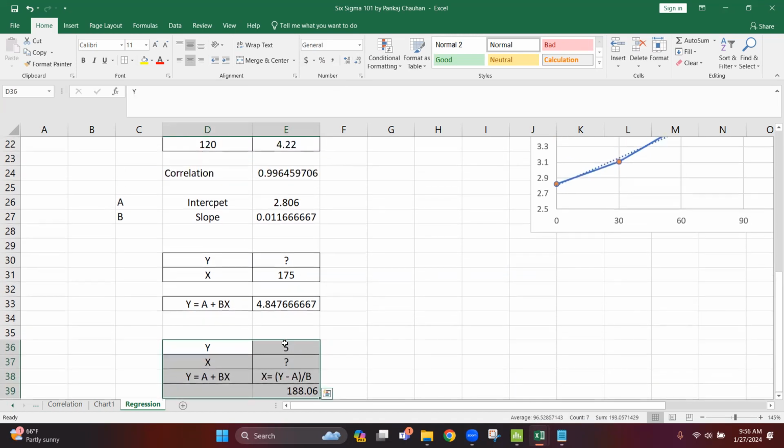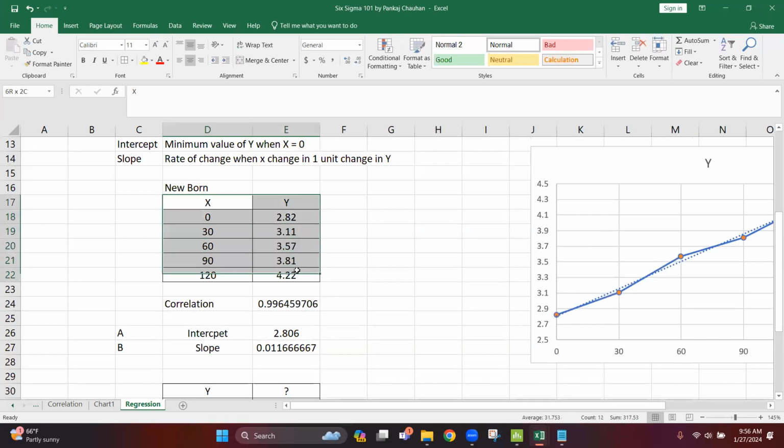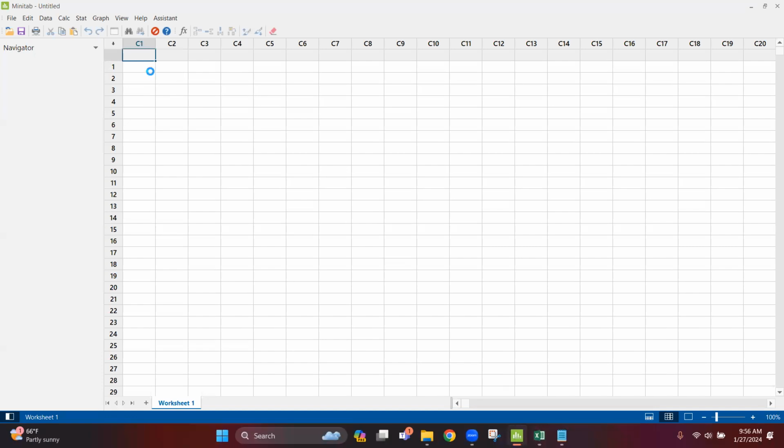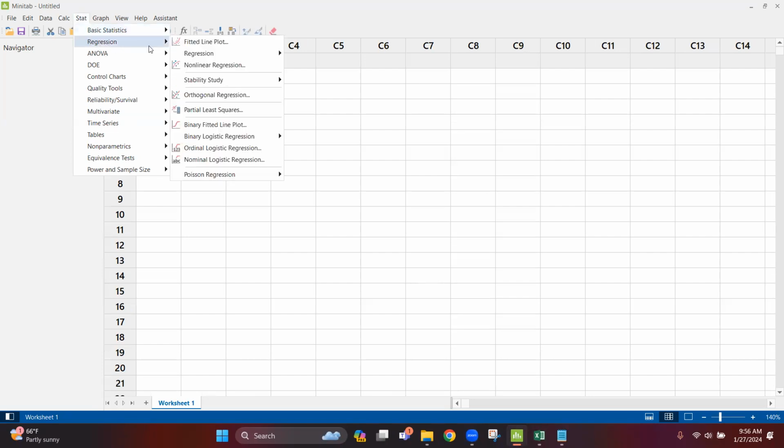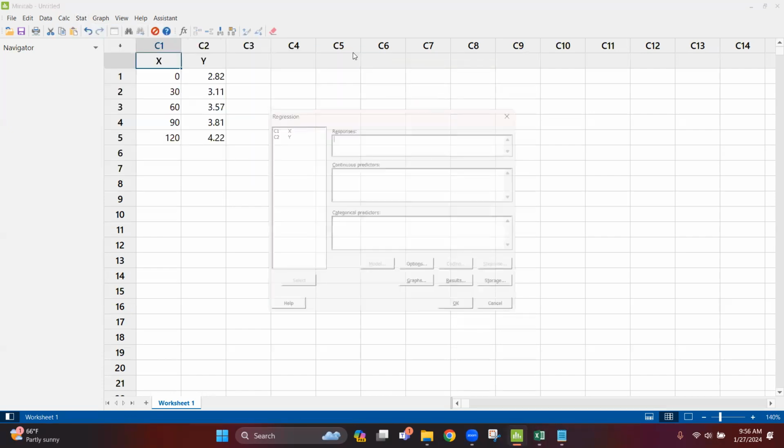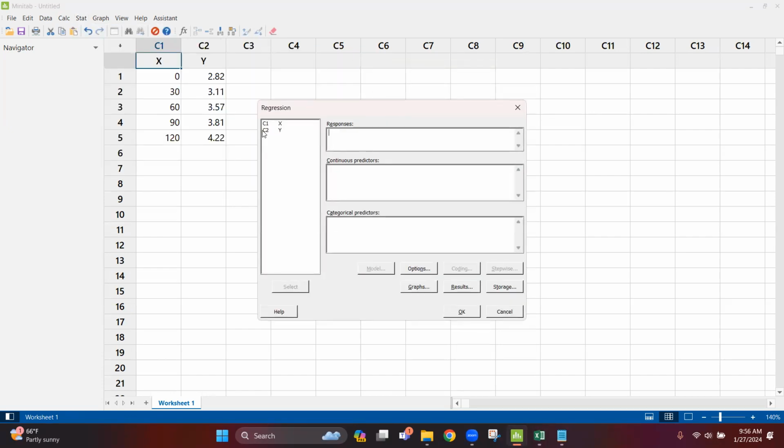If the same thing you want to see in Minitab, let's learn now, because there are a few other things as well which you need to see in a simple regression. Now I want to run a regression analysis between these two variables, the same variables. So I'll go to Stat, Regression, Regression, and Fit Regression Model. Click here. Your y variable is your column C2 and x variable is your column C1. That's all as of now. Click on OK.